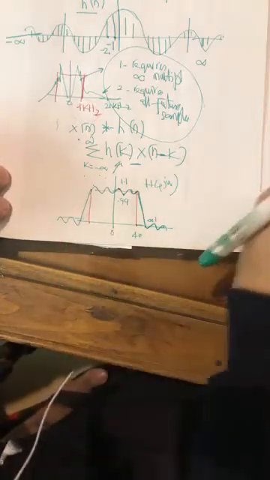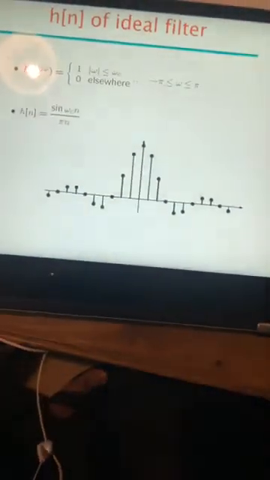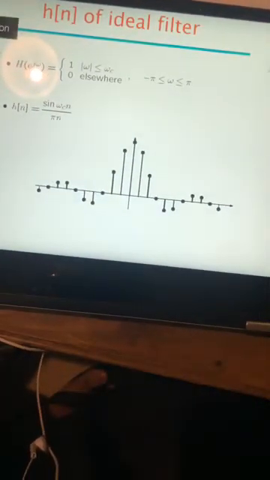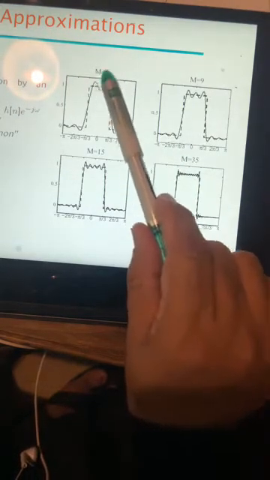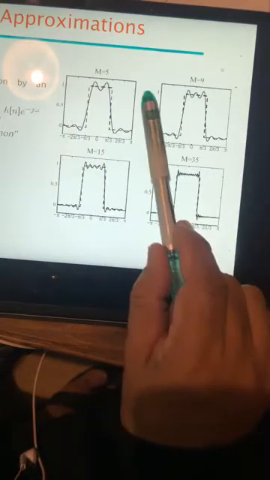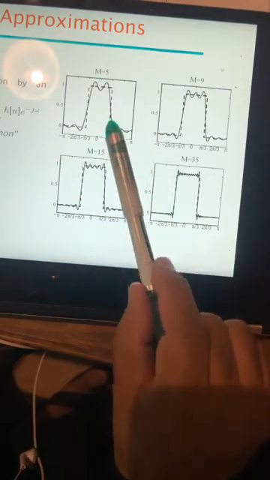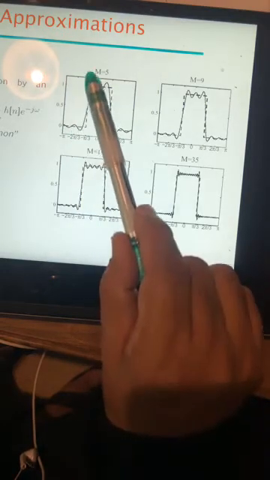So you compromise on the, so this is your compromise. You say I don't care. Once you're compromising, this is what you're going to see: if you keep m equal to 5, meaning 5 samples on the left, 5 samples on the right, and 1 center in the middle, so this is your Fourier transform.